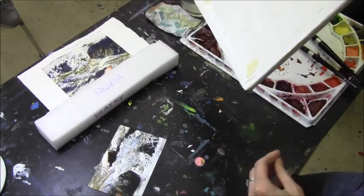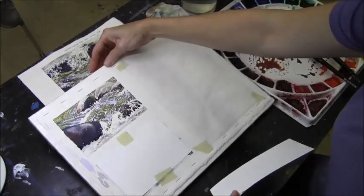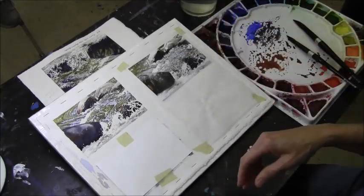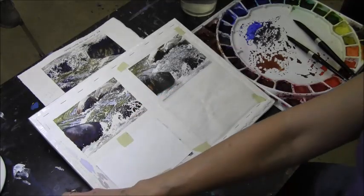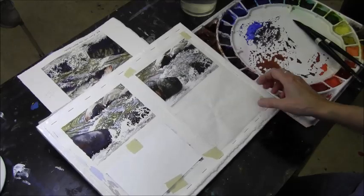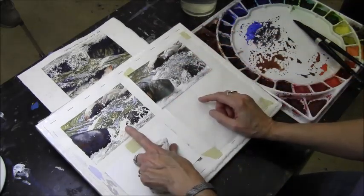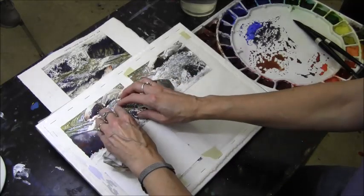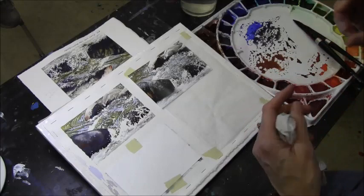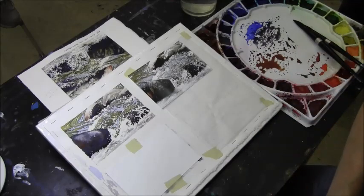It can look rough and hard-edged depending on your mask and how it came out. Also when you make those little dots for your sparkles, we think we're making small ones but they usually end up being big. Depending on how big those little circles are, you may want to go and clean up some of those edges. It's a good practice to try with a smaller brush. One of the first things I want to do is soften a few edges on some of my bigger white shapes, because just softening a few edges here and there will make the mask feel like it's not a weird cut-out shape.